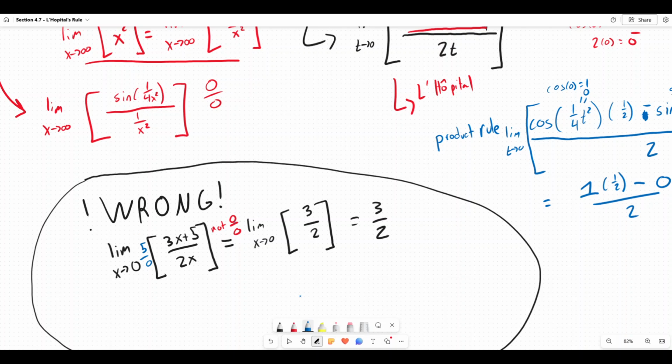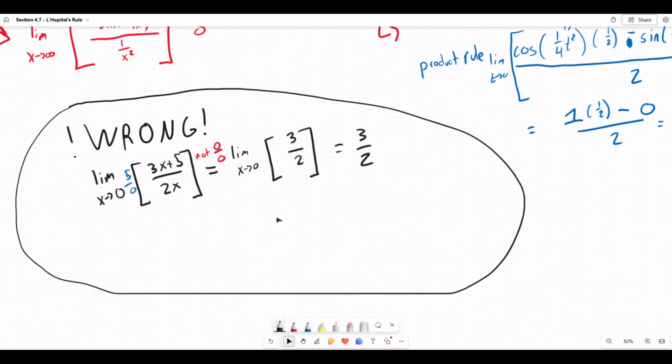Okay? So, I'll be honest, I don't like having this on the screen, but I am going to include this. But just know, everything inside this box is wrong. You can't always use L'Hopital's rule just because you didn't get the answer you wanted. In fact, the answer here, the limit does not exist. So, L'Hopital's rule is not something that finds all limits, but it is something that finds some limits, and we want to use it to find the limits that we need.